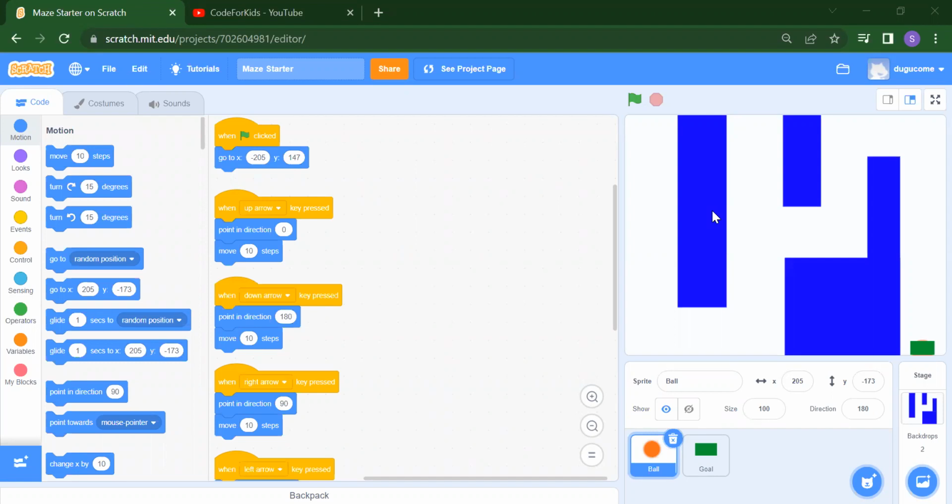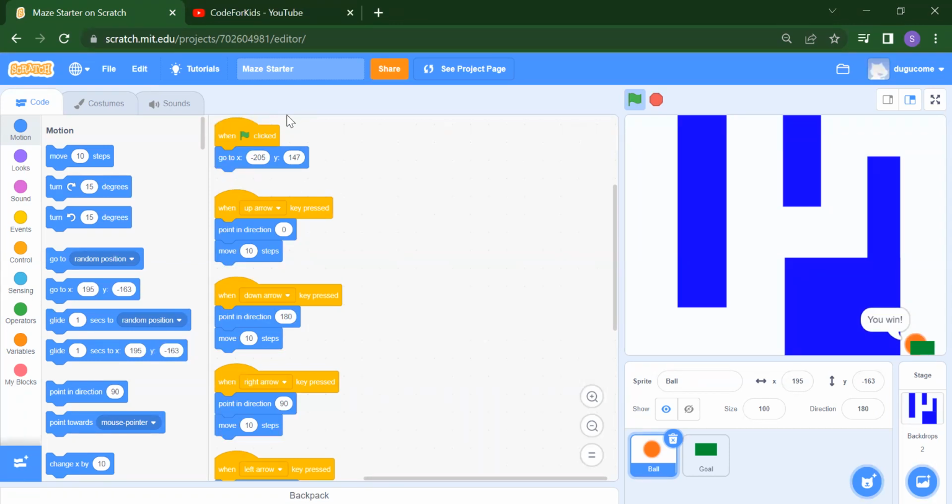Okay, first, I will show you this project. See, once you click on the run button, you will get your ball. Now, once you click on the down arrow, you are able to move to the downside. If you want, you can click on your left arrow, up arrow, then again right arrow, up arrow, again right, and now down arrow. See, it will show you win. Okay, so now let's start this project.